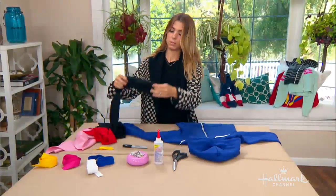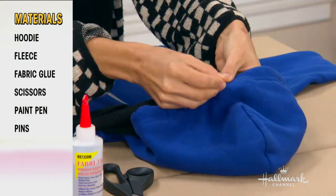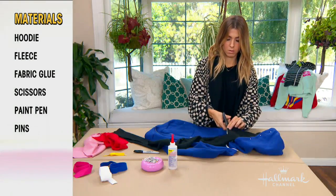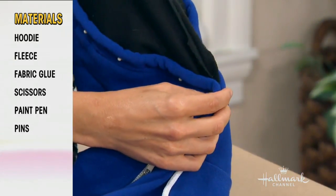I got working on the headpiece earlier. I bought fleece — just black fleece — and decided to do a black and blue combo. What you're going to do is pin it into place, put your hand in, and let the piece fall naturally, then pin it all the way around. Make sure it's even on the bottom.